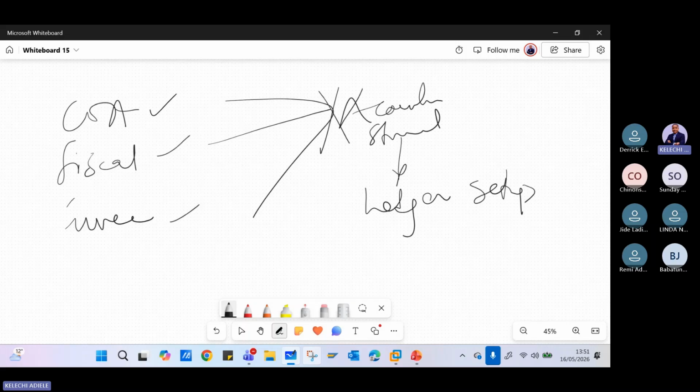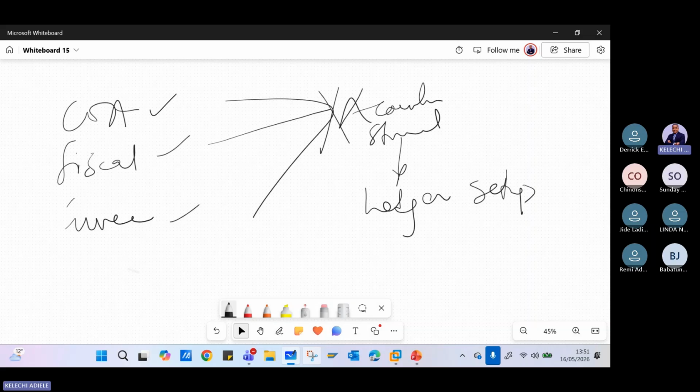There are three core things that must be defined and linked together for you to be able to use the system. It took me a lot of time to understand this because, unfortunately, when you go for certain trainings, they just train you, and we're just doing stuff. I didn't understand how these things were connected.